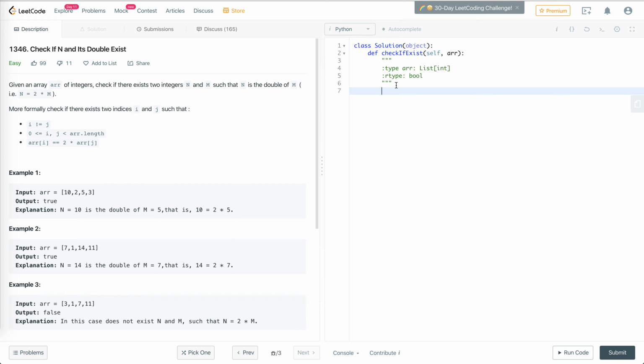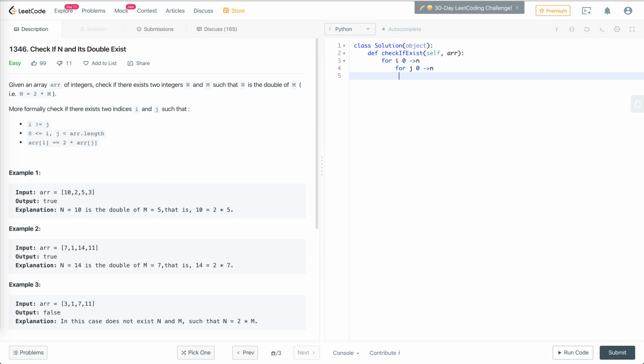So you can have a nested for loop: for i from 0 to n, where n is the length of the array, and inside that another for loop for j also from 0 to n.